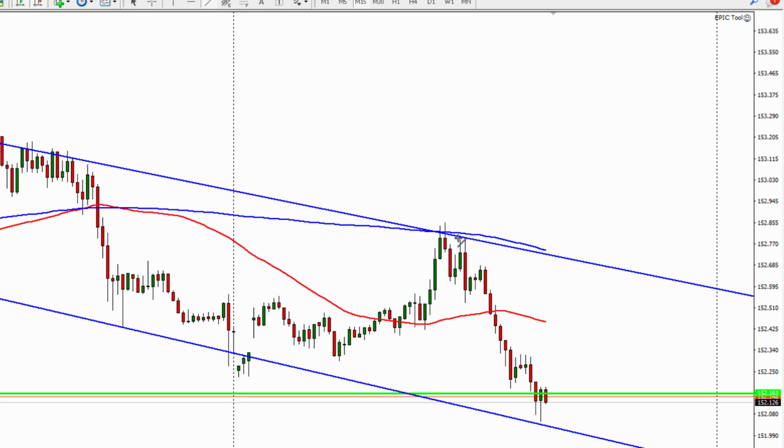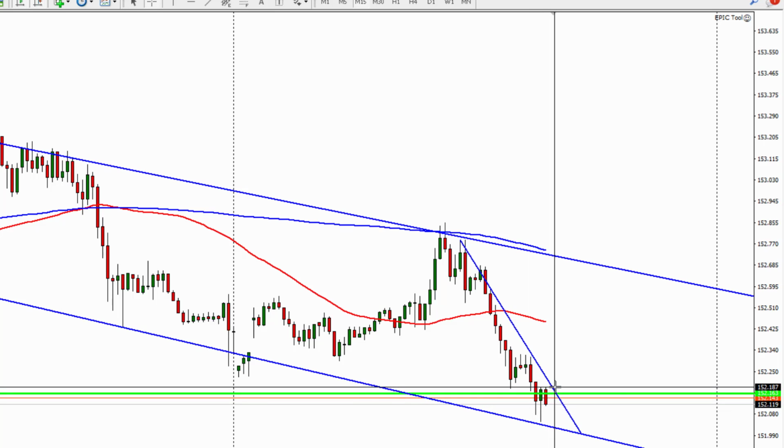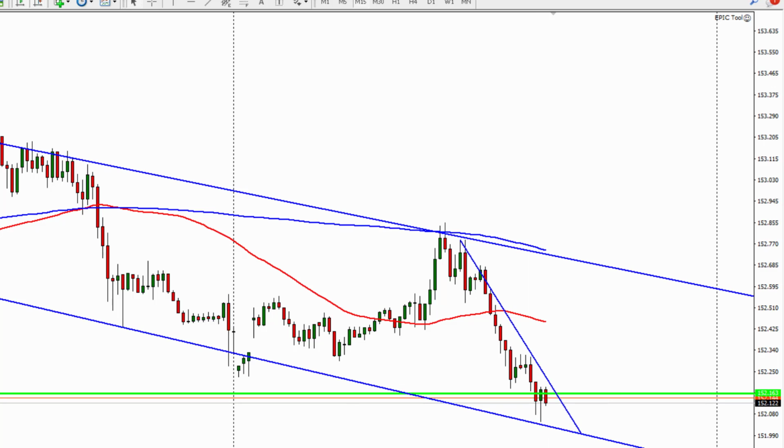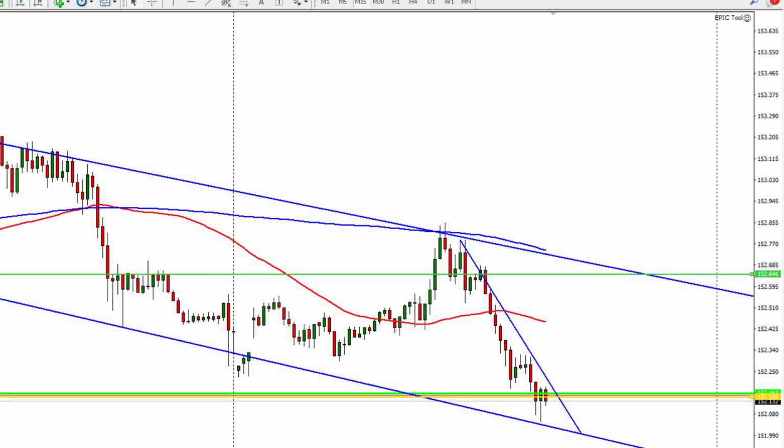I'm going to draw a trend line here. I'm waiting for this to break. When this trend line breaks, we get a move above here. I'll actually put a pending order in here just to make it nice and fun. We'll put a pending order. Let's go with this yellow line. See that? That's how to get the pending order.